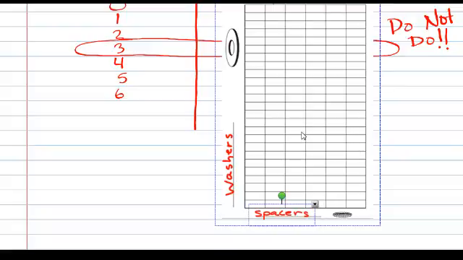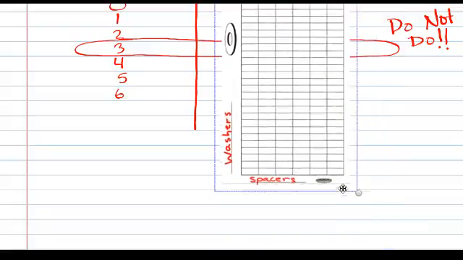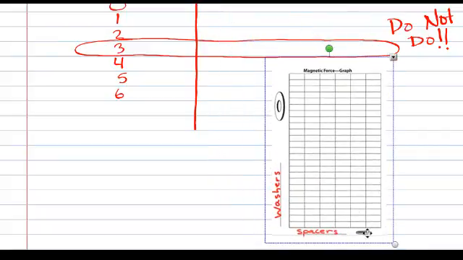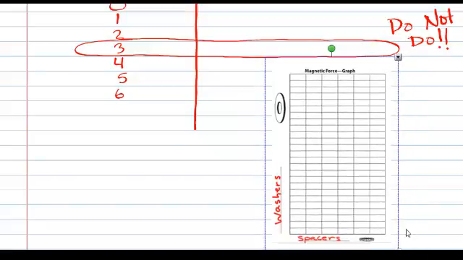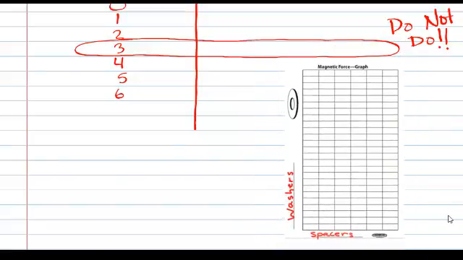So what we're going to do now is we're going to come in and we're going to graph this data. So let me change the size of my graph here. So down here, I'm going to keep track of how many spacers I had. So when I started, how many spacers did I use? I had 0 spacers. So this would be 0 spacers. How many spacers was this line? 1. This was 2. This would be 3, 4, and 5.